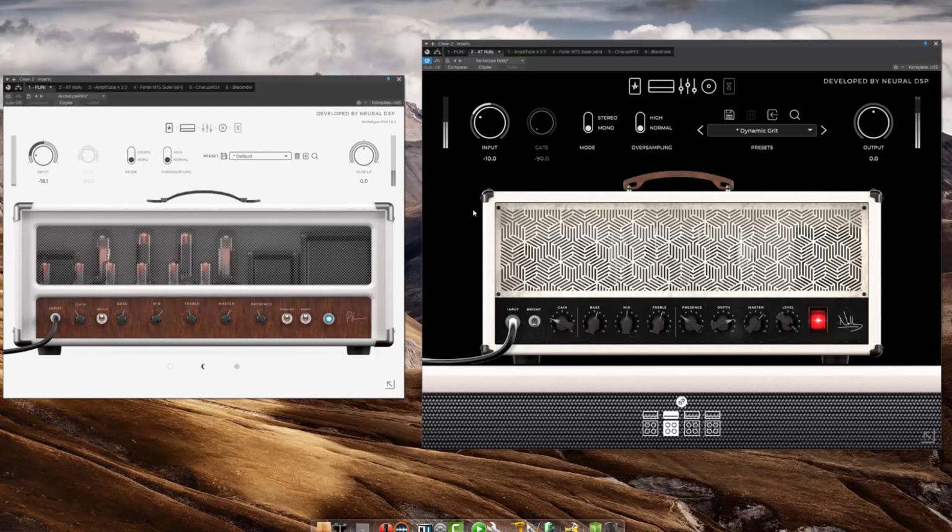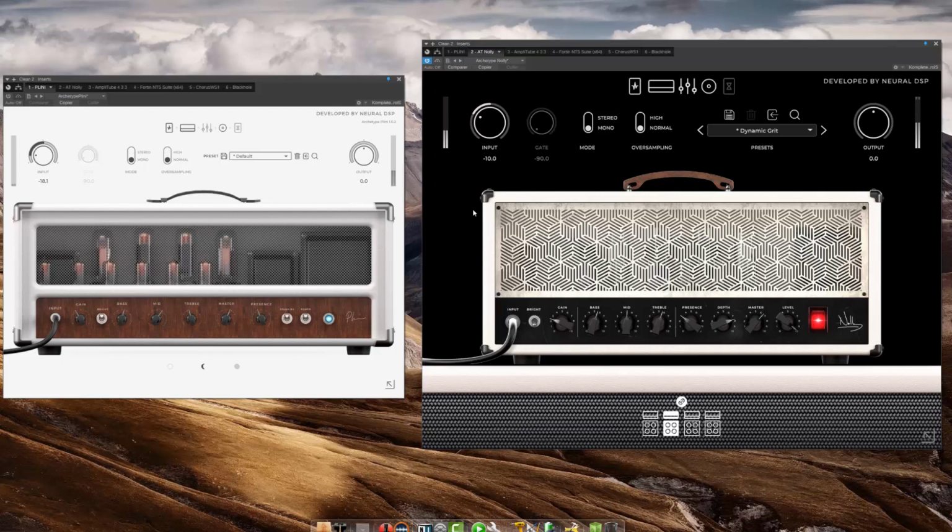Basically I wanted to make a video showing STL Tones versus Neural DSP, because for me those are really the two new amp simulations that brought something to the table lately. So I wanted to make a comparison, but my demo is over, guys, from STL Tones, and I've been mailing those guys for 1 week.